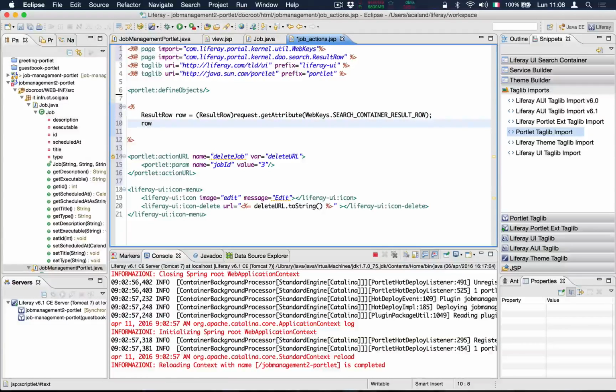And then call from this the getObject method, and this will retrieve a Job as we know, and we'll save it into a job.